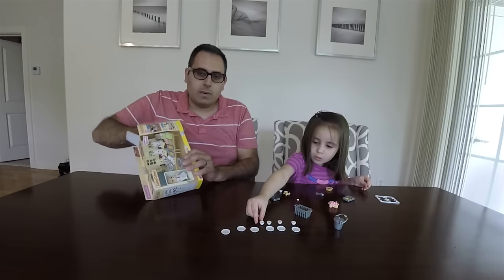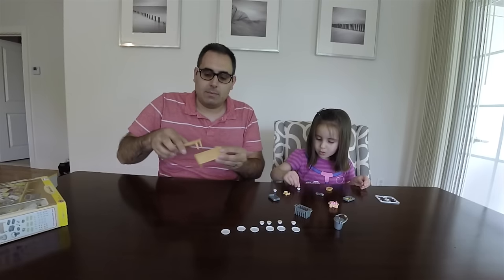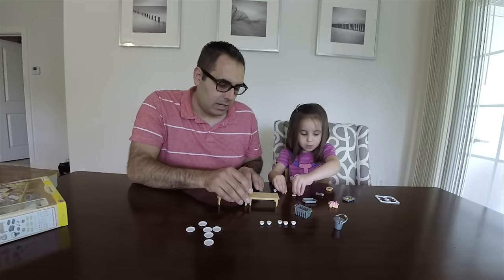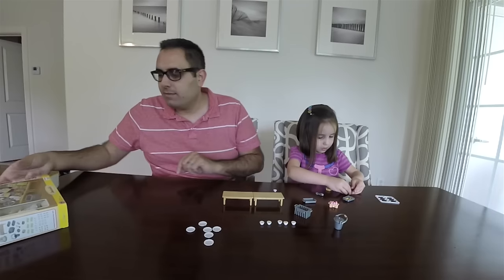All right, next, we are gonna jump in. Actually, we should probably do these first so we can set up the tables. We got two tables here. All right, so now we got these tables that I think they have set up as the food on it, and then the children line up and get their food, kind of like a buffet. All right, see what's next.